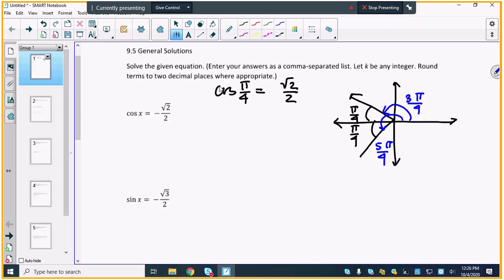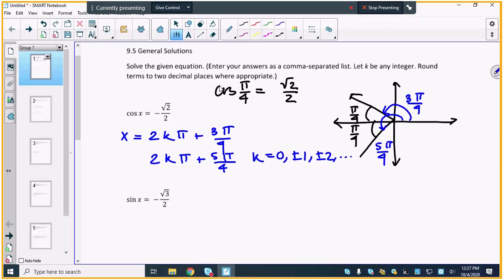But as I am going to write down all the solutions, I will now say x is equal to 2k pi, k is the standard integer variable, plus either 3 pi over 4 or 5 pi over 4. So these are the two sets of solutions for k equal to 0, plus or minus 1, plus or minus 2, and so on and so on. That answers the first question. So this is the work that we're going to repeat.